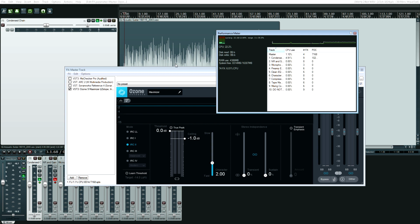And if you want to hear this whole song, or at least a part of it, go to the SoundCloud page on Real Home Recording. Don't forget to download the track because if you listen to it through SoundCloud streaming, it sounds bad. But you can download the original file, the FLAC file, and hear it for yourself. By the way, I'm operating at 96 kilohertz. If you're operating at 44.1, the CPU usage is about 3/4 less.